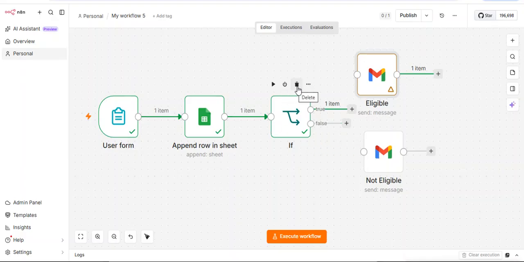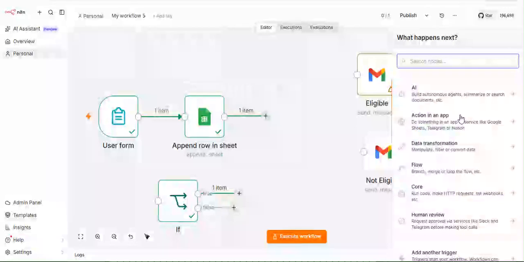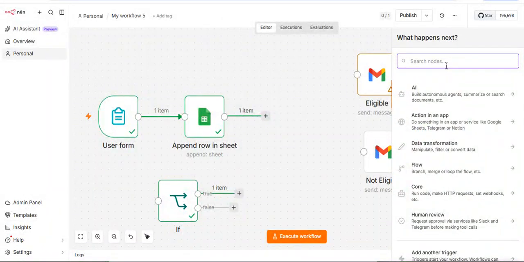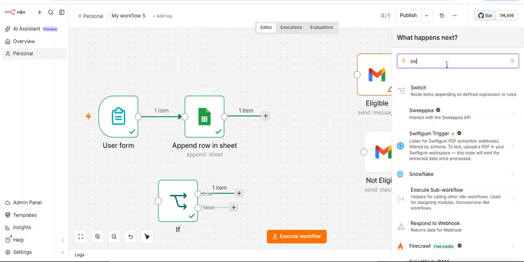And I said I was going to use another. The goal is to explain the nodes. Even as much as we are creating workflows, the goal of this class is to explain those nodes. So I was saying we can actually use the Switch node here. So let's try that and see. Switch, in place of If, we can also use Switch there.